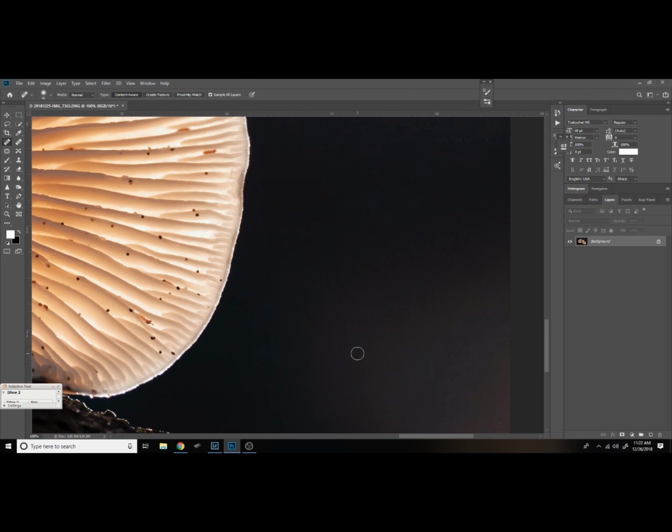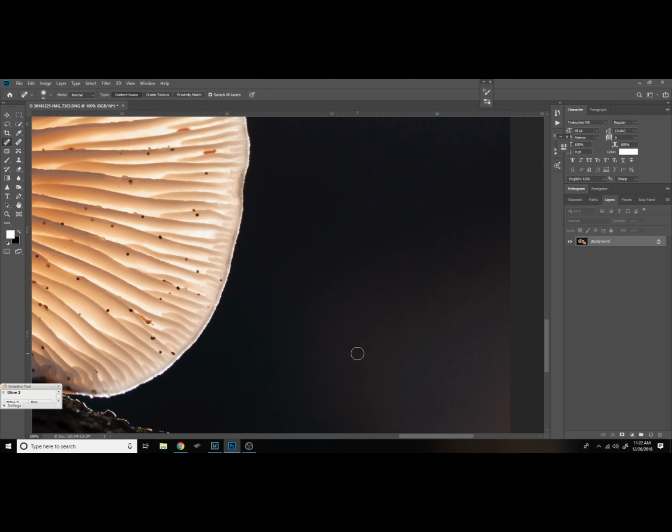Okay, so I went ahead and got that first part done. Really quickly, what I'm doing here is I'm going back into Lightroom. I'm going to get an exposure that I did of the same mushrooms without the backlighting, and I took it at f16.